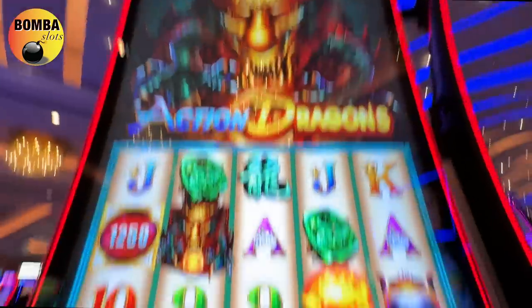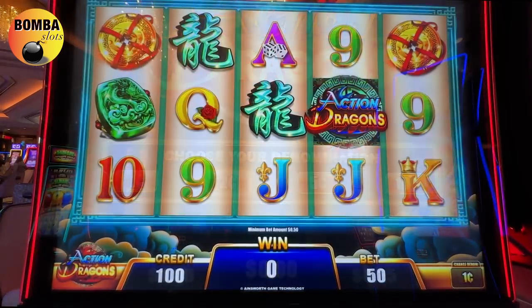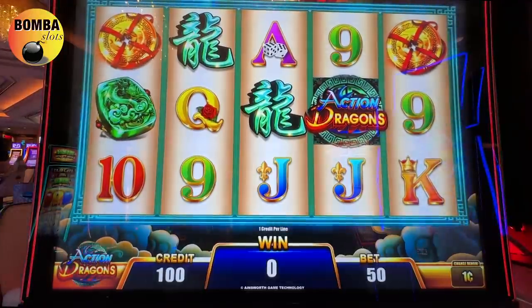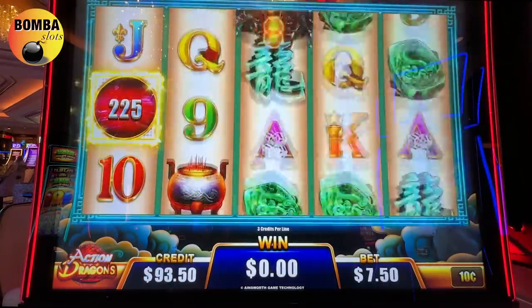This was Action Dragons. And it didn't pay me nothing. Alright, let's go see and start to make some money. Guys, let me put one more 100 in this one. Let me go to dimes. Let me play 100 on dimes. 750.